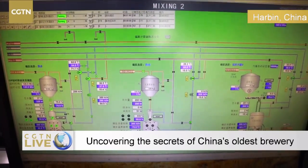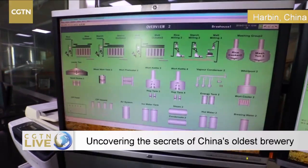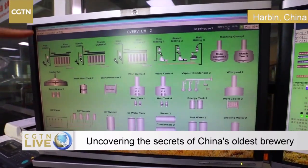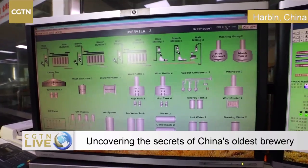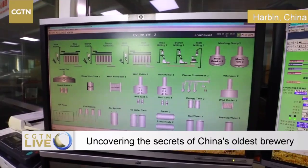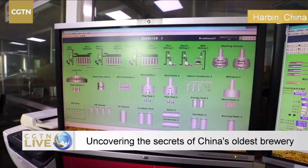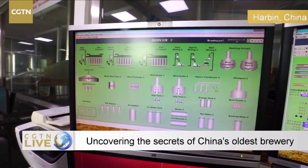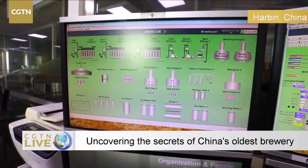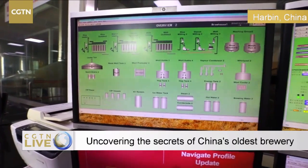So, but then if we look at, I'm going to ask my camera to zoom in for us on the first screen. So it starts from like rice intake, starch intake. Because we know beer is made from starch or malted barley, rice, and wheat. So what can you tell us about these processes? Okay. If we only mix the rice, malt, water, and the yeast together, what happens? Nothing happens, because we must convert the raw material to the extract. So how to do it is this project.